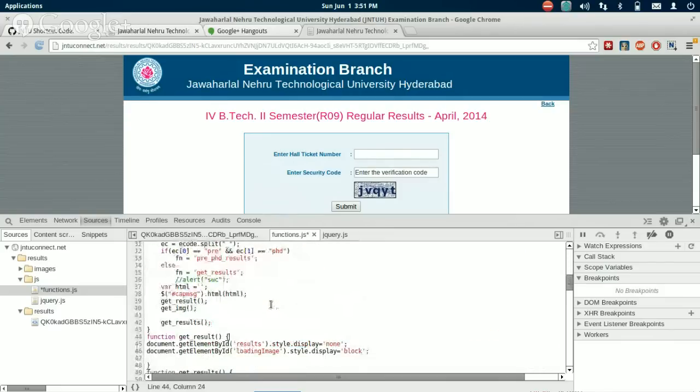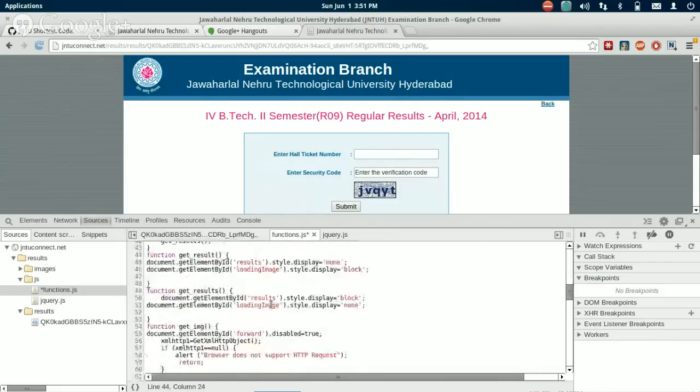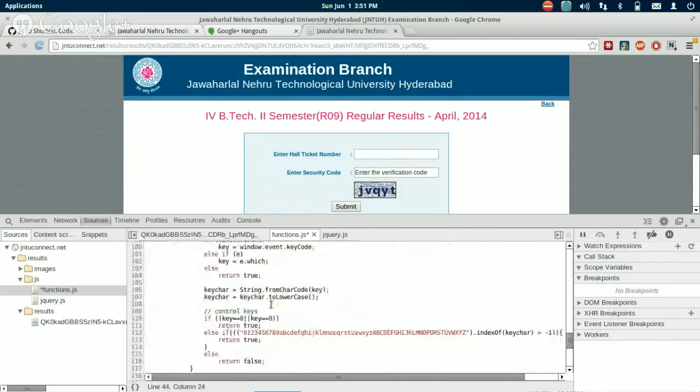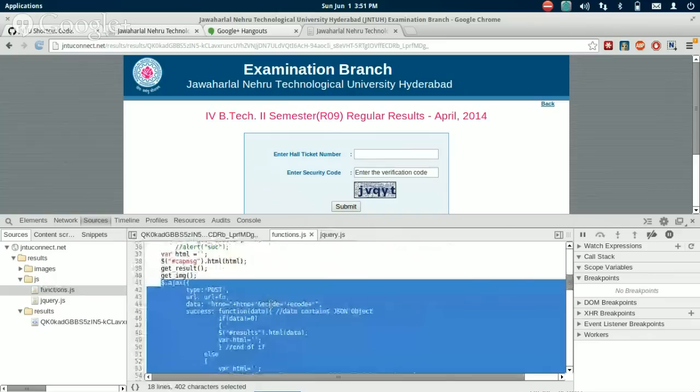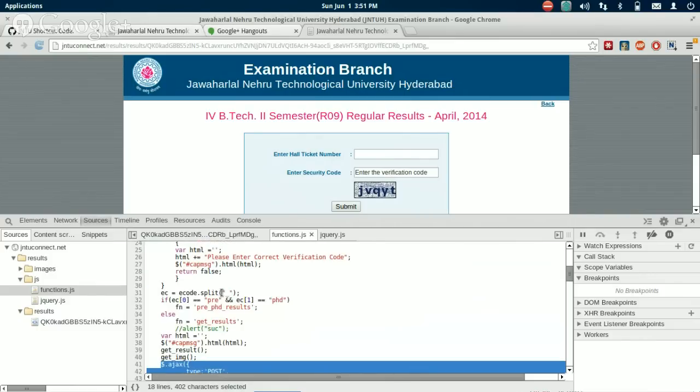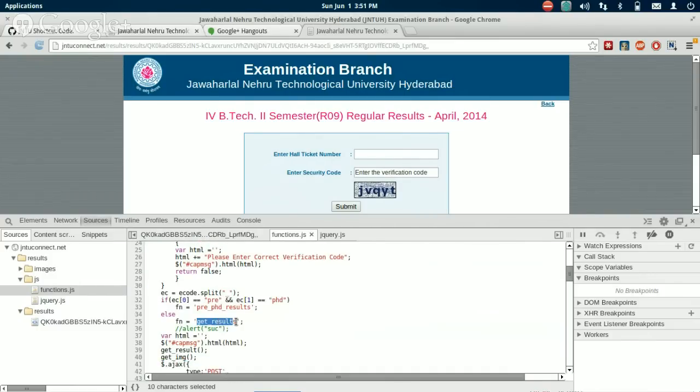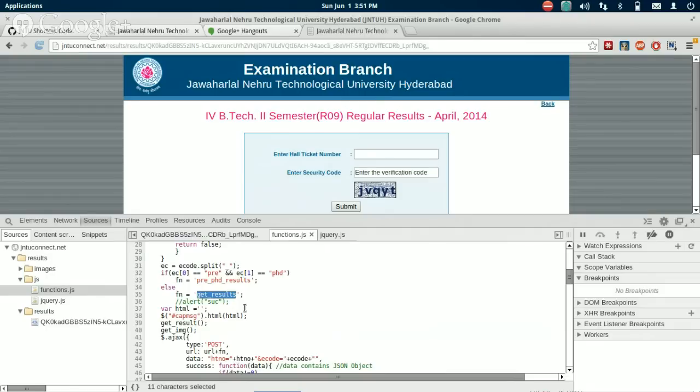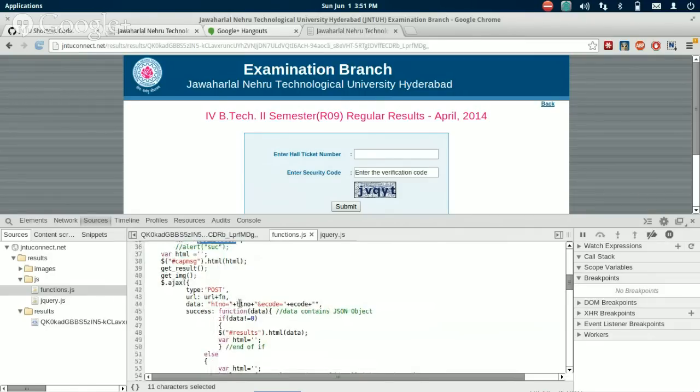Fetch college, and if you go here, what they are doing is calling a URL called get result. When it is passing, it goes to get result, and it gives your hall ticket with an e-code.